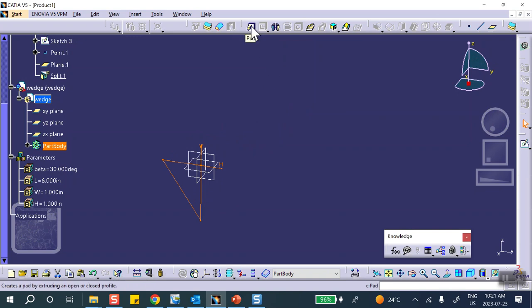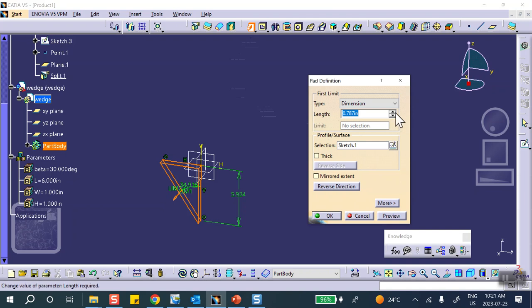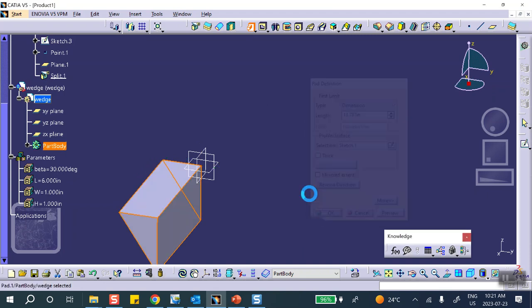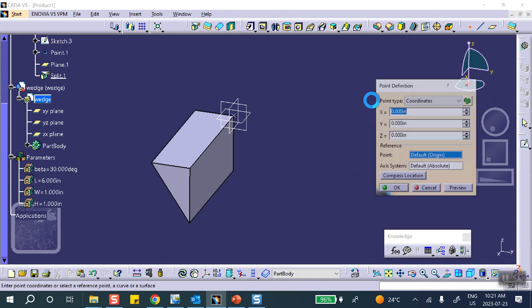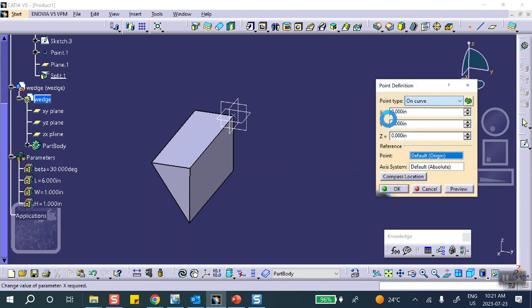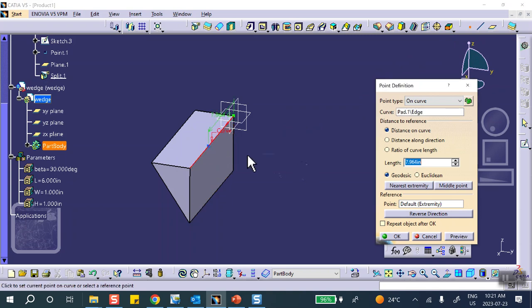So I'm going to go and pad it more and more. Okay. Good. Now, on that face, let me see now. On this face, I'm going to create a point. On that edge, I'm going to create a point, just like I did before. So a point on a curve, on that curve, except that I want the origin to be on this side. So just say reverse direction. See that? There. This eventually is going to be equal to H. Say OK.